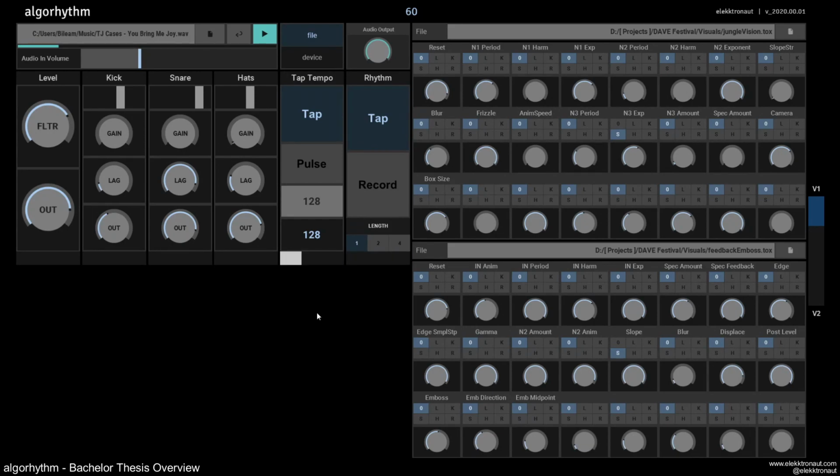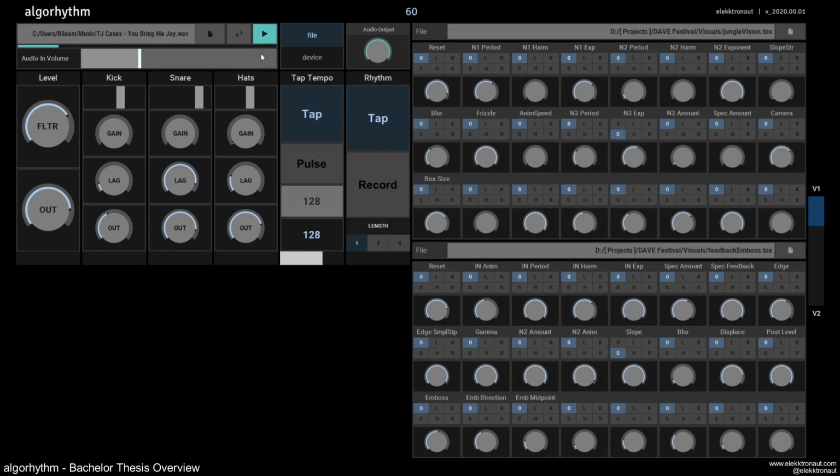So we need to somehow set or get the tempo of the song. That's what this tap tempo is for, which is sort of setting the tempo in Ableton actually. And then with the rhythm here, I can record a MIDI section, like a MIDI track, which immediately after recording it is being quantized and then looped.